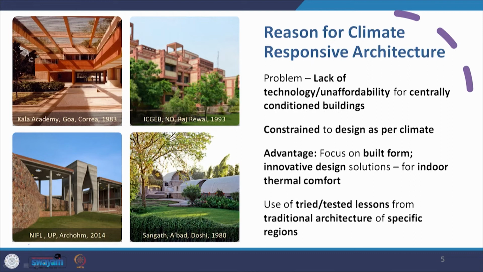If I were to remove every other factor involved in critical regionalism, I would remove culture, I would remove every other constraint. This one constraint would be enough to make it a critical regional building because it's responding to a regional context because of the climate. So the advantage was the focus was on the built form, it had to be an innovative design solution, and the endothermal comfort had to be achieved by the design of the building itself, not by some active control system that we are tending to use today.